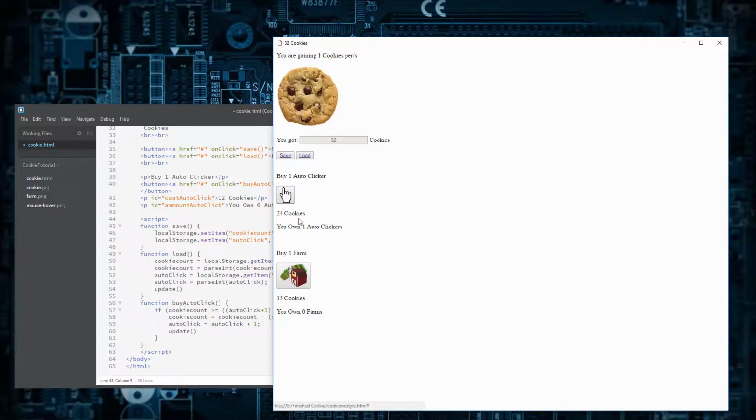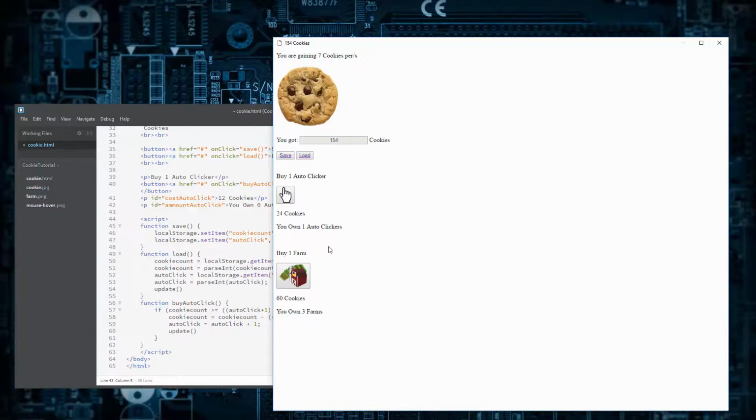So we're going to go one auto clicker, so we own one, that's going to give us 1 cookie per second. And if we get a farm, the price is obviously going to go up like the other upgrade, but instead we're going to be earning 2 cookies per second for each of that upgrade. So the more upgrades you have, you can make it so it earns maybe 10 cookies per second, 20 cookies per second, etc. So in part 4 we'll be covering a multiplier, which is going to allow times 2 of this to be earned. So instead of 7, it's going to be 14 if you buy the times 2 upgrade, and then each time you upgrade that it's going to give you more.